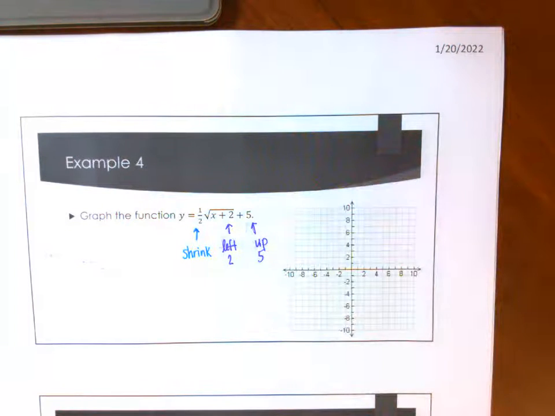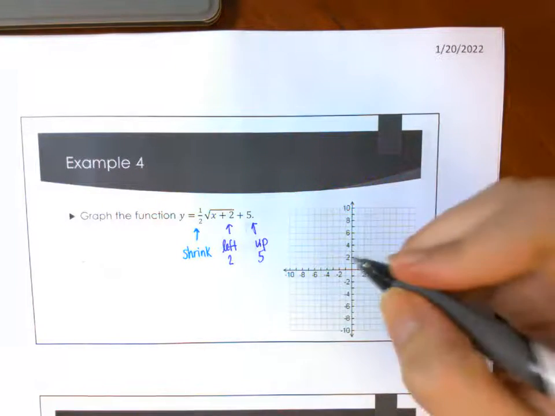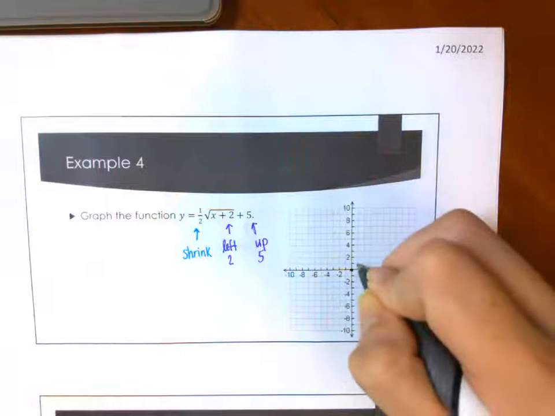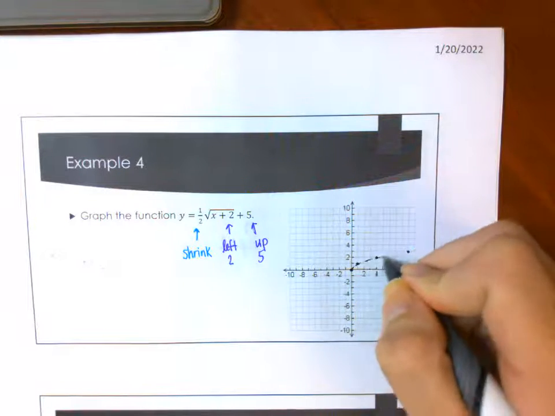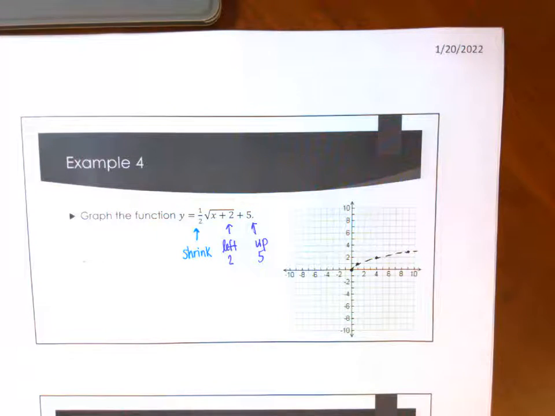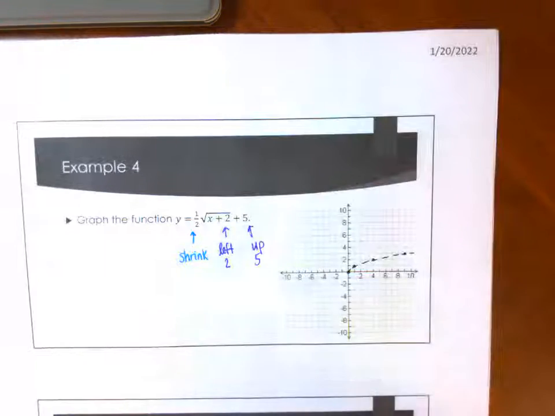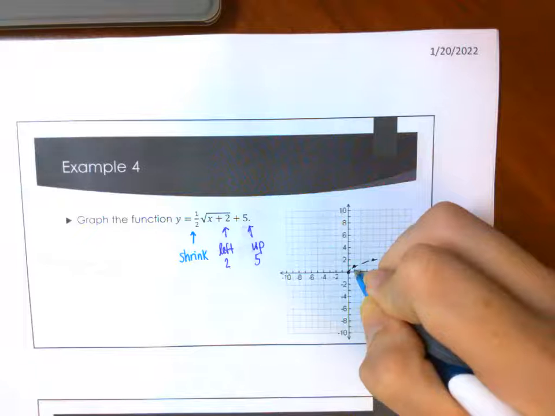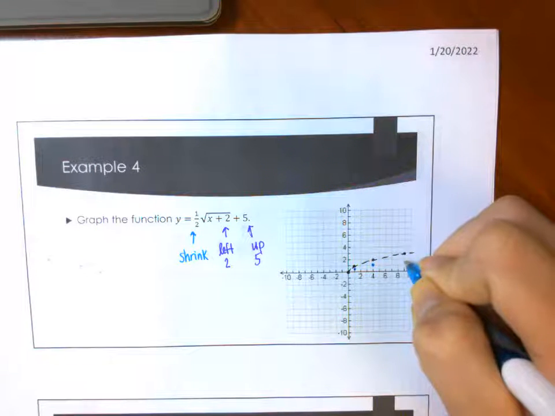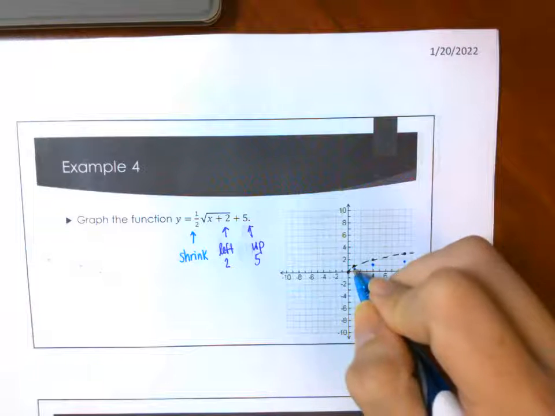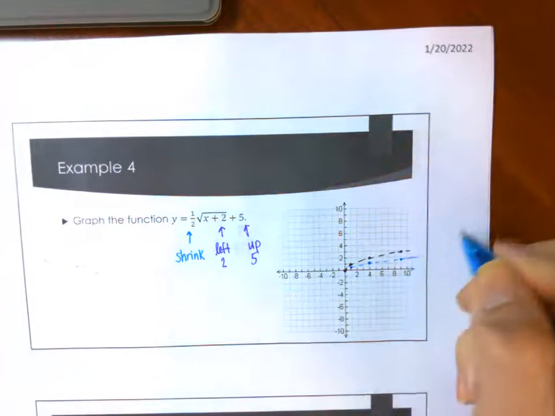Okay, I'm going to go through this one pretty quickly. I've got my parent function. I guess you don't technically have to draw the dotted lines, but it just helps me. Multiplying by 1/2. Ooh, this is going to be tricky. Looks like this.